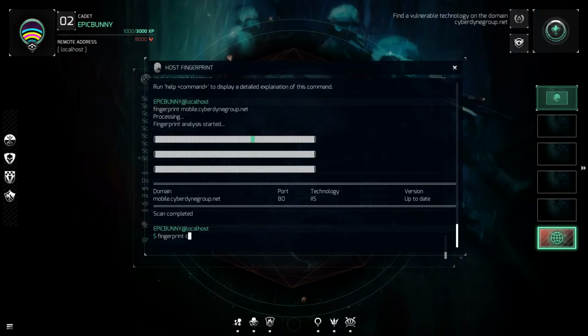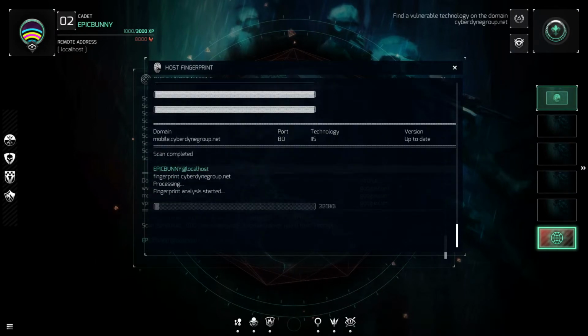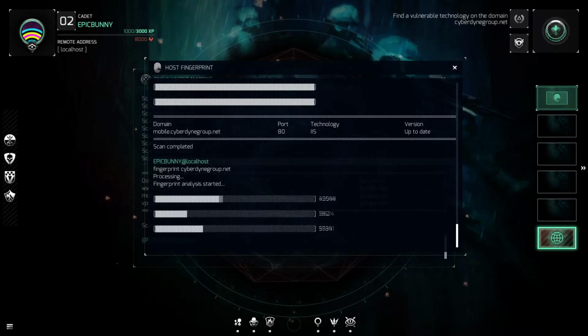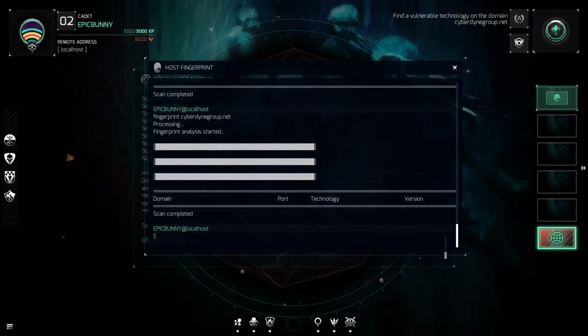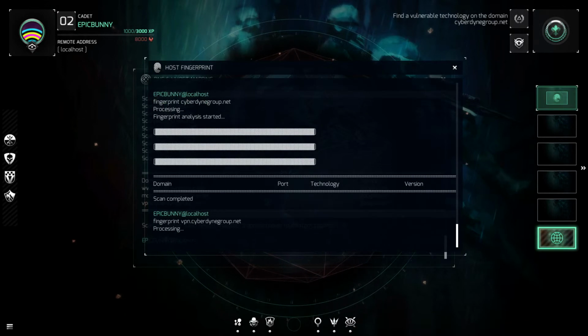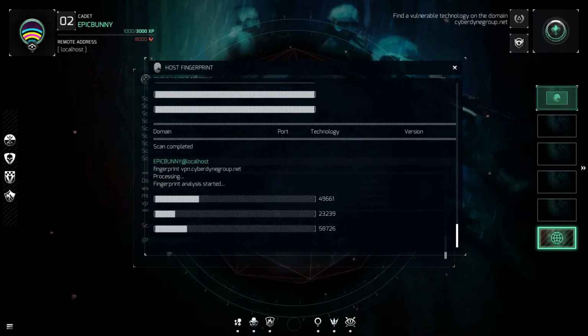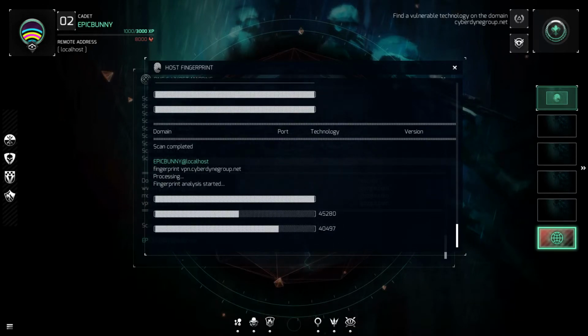Well, maybe we just fingerprint Cyberdyne. Maybe it wasn't expecting me to go all in for that. Maybe it wanted me to go through that quickly so I could get to the next part. There's no port in that. So we'll try the last one, which was VPN, but VPNs are supposed to be more secure than everything else. I guess if it's not an updated VPN, it's probably hackable to some extent.